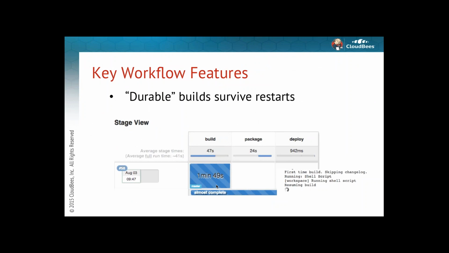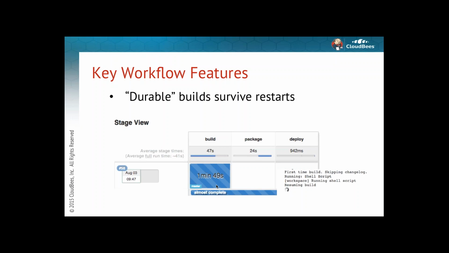Another advantage of workflow is the fact that they're durable. A common pain is that a large enterprise will often run some sort of build or test that may take hours. I've even heard of testing suites that take days to run. A huge pain is that sometimes the master will go offline for whatever reason: routine maintenance, plugin updates, maybe some sort of network problem between the master and the slave running the job. Normally in Jenkins, with the traditional job type, the build of that particular job is actually killed if it disconnects from the master and can't communicate with it.